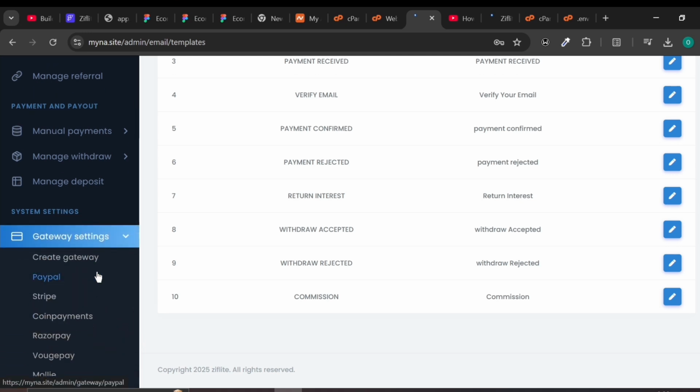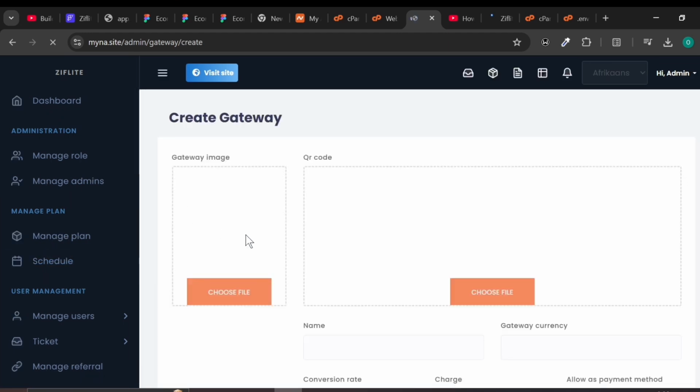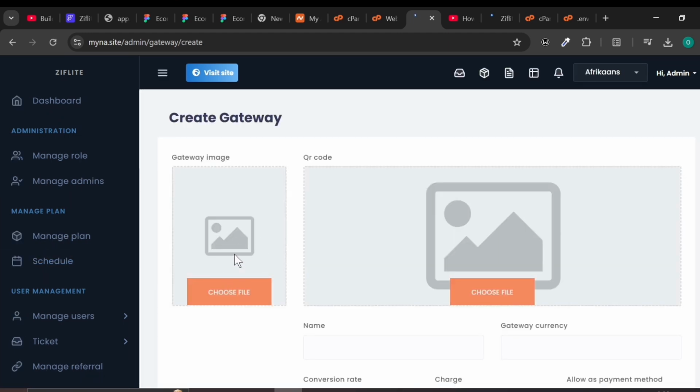All right, so there are a lot of payment gateway systems here. So if you want to use automatic payment, meaning when people pay you, they can pay with their card and it goes to your Paystack account, you have to create a Paystack account and put in your details and all of that. But you can actually create your payment gateway manually, right? So I'm going to click on this. So there's one for Ethereum here. So here you're going to be putting the image and all of that.